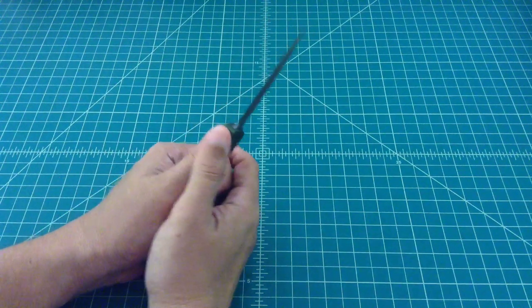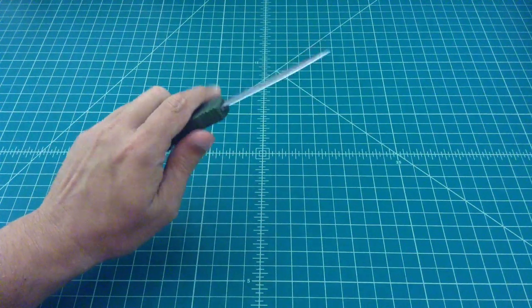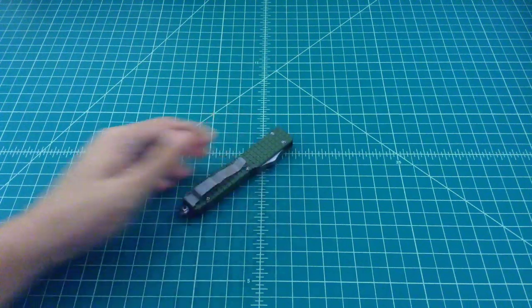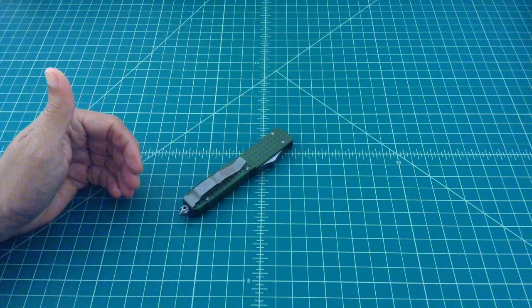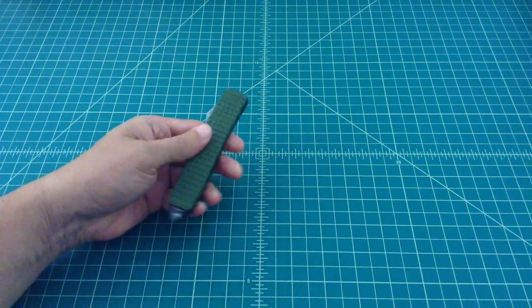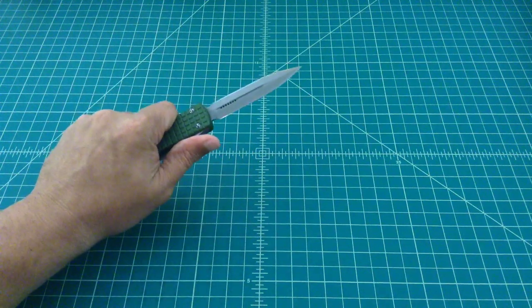Primarily I bought it because it's cool. The blade is a little bit stiff. It's gotten looser as I've opened and closed it a few times, but it's still pretty stiff. But I bought it because it's cool, and I would classify this knife as an offensive-defensive fighting knife. It is a tactical weapon. It comes out with pretty significant force.